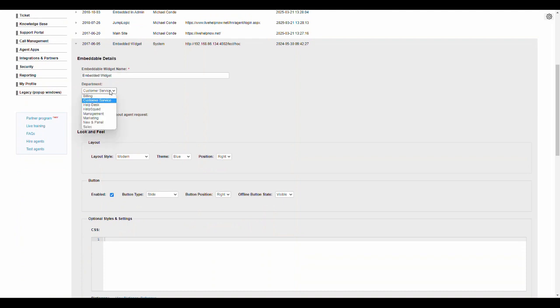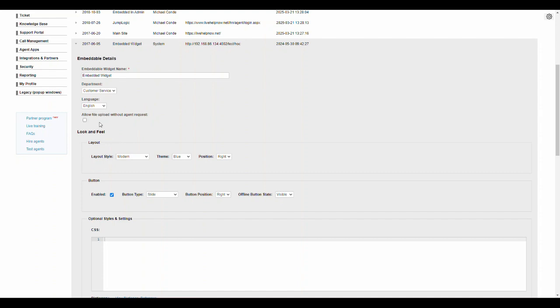You can set up which department you want the chats to initially route to. Especially if you're new, you're going to be able to create all sorts of departments, and you can have widgets for different areas. So there's a lot of different configurable things you can do here. You can set up which department it's routed to, and you can even set up the language. These are just the default languages. If you need to translate them into languages that we don't support, you have the ability to do that further down in this configuration.